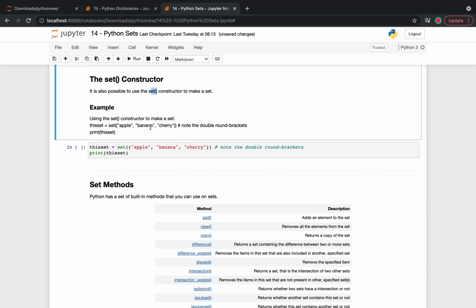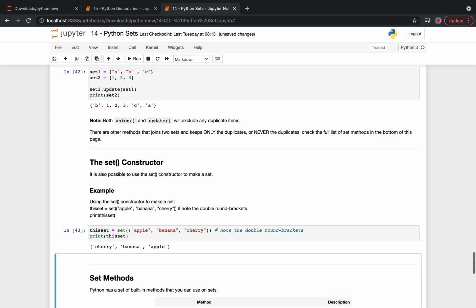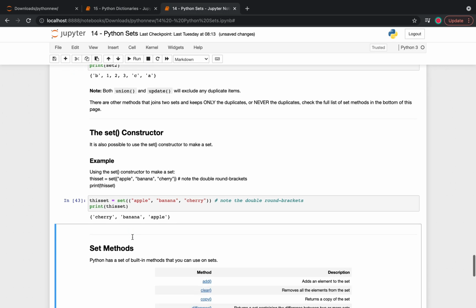How to use this set constructor? We just add this set constructor, set, and we must put the round bracket. Okay, I will print this one. So this is the set constructor. This set has the same function as the curly bracket.